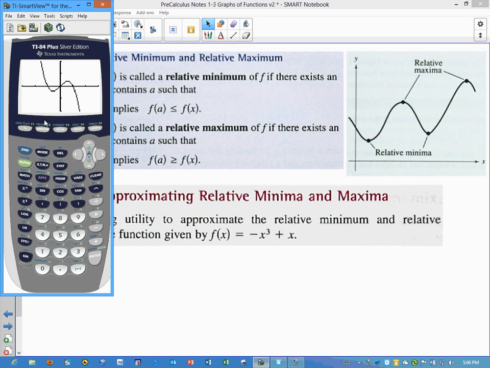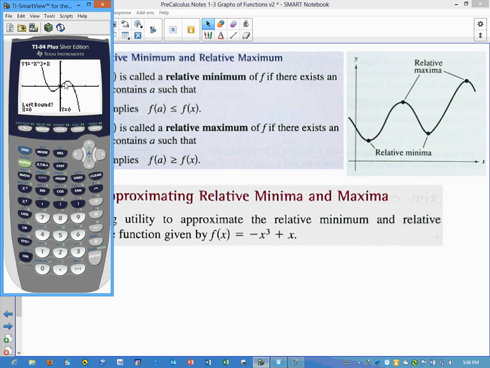So to do that, on the graphing calculator, we go to second trace. Notice how it says calc above. That's the calculate menu. Since it's in blue, that means we hit the blue button first. So it's second trace, gives me the calculate menu. And let's do the maximum first. We're going to choose maximum, which is number 4. I can either arrow down and then hit enter, or I can just hit the number 4, either way. Now it's going to ask me for a left bound and a right bound.